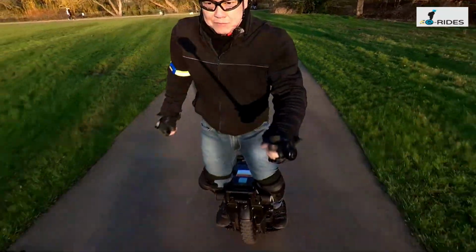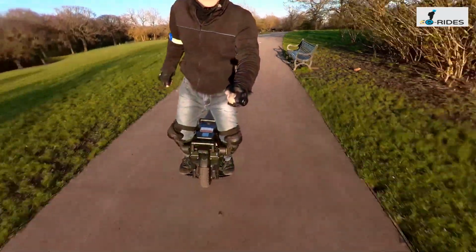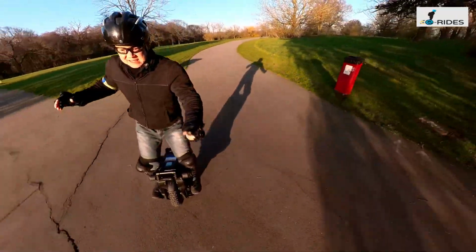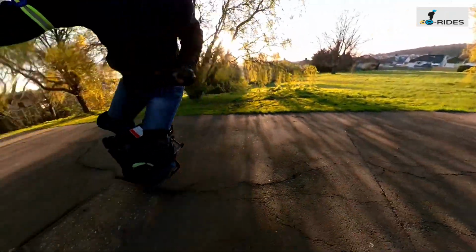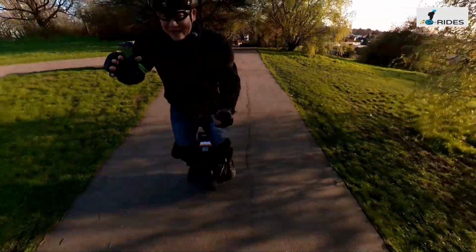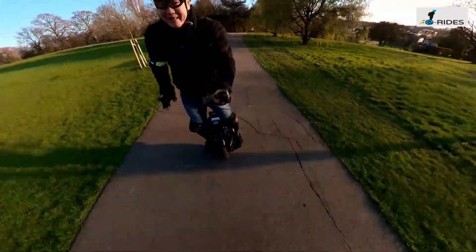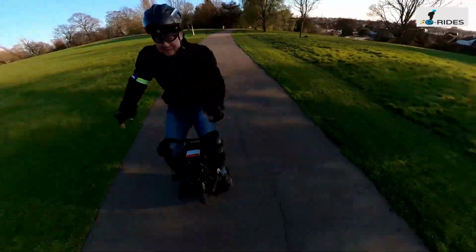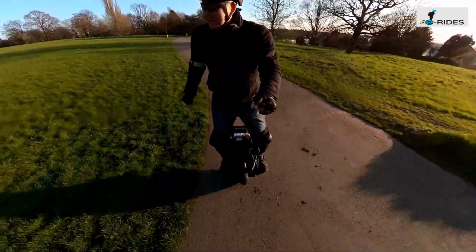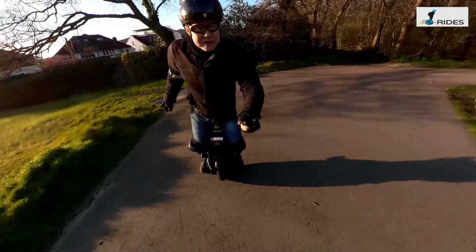Let's go down this hill and brake again and we'll feel the difference. There you go, going down and brake. Yeah, oh yeah, you can see that. It's like it's skidding, you know? The wheel is actually sort of bouncing and skidding when you brake hard and it wobbles a little bit. I can feel it. But the braking is not too bad. So it can brake. That's it, and turning here again, you feel that turn, you know?